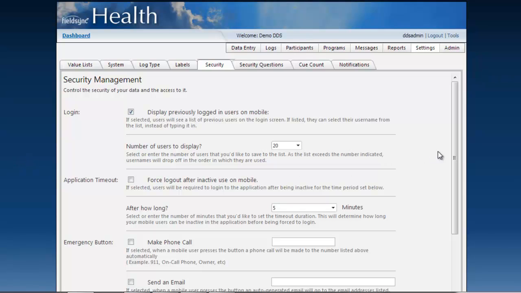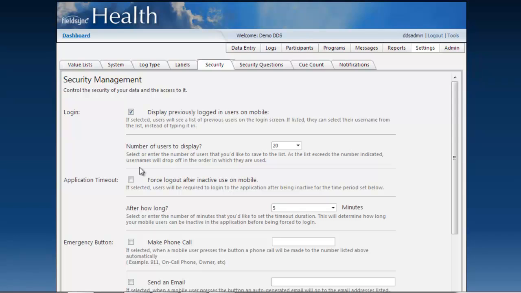Second is the application timeout. Now what this does is allows the device to automatically require your users to log back into the application after a certain amount of inactivity. So let's say, for example, someone is using the mobile application, sets the device down and is away from the device for 5 minutes. What this setting is it allows you to set whether or not when they turn back on the device and access the application, do you want to force them to log back into the application, or do you want them to simply be able to get back to what they were doing?